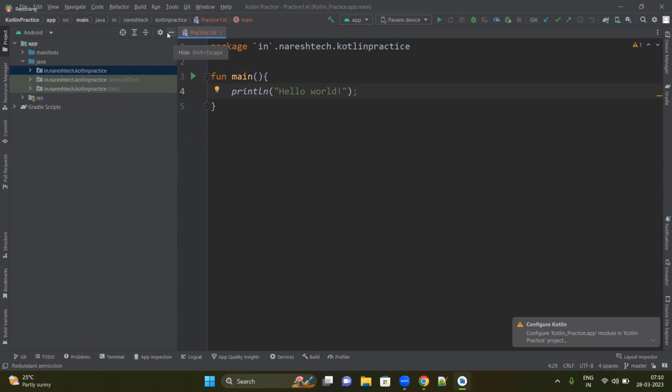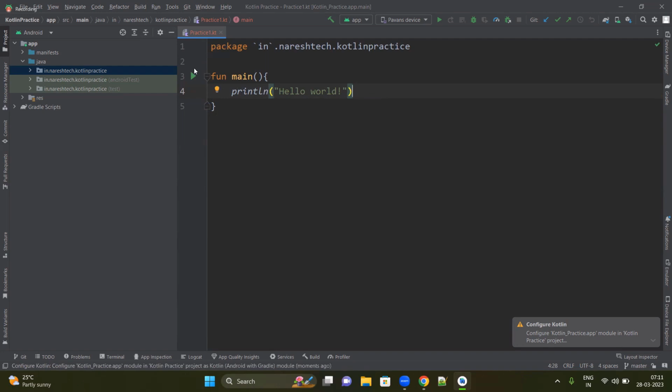Even if you put a semicolon, that is not considered an error. But in Python, if you put a semicolon, it is considered as an error. However, in Kotlin, it is not. There is no need of putting the semicolon at the end of each statement. If you want to put it, based on your practice, you can.